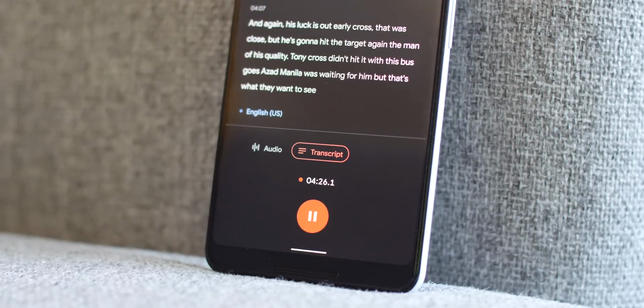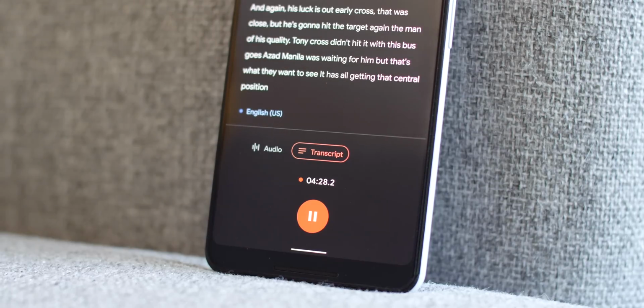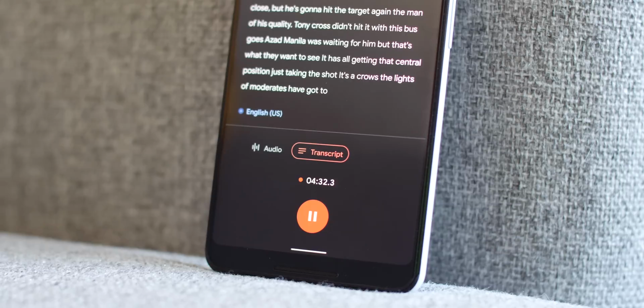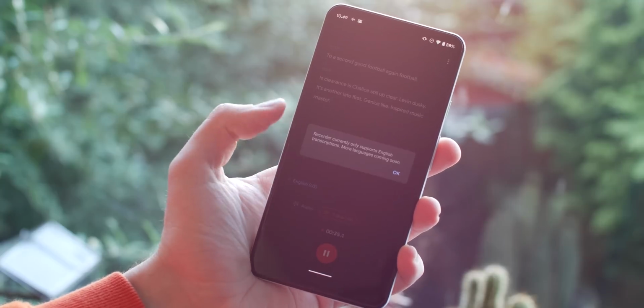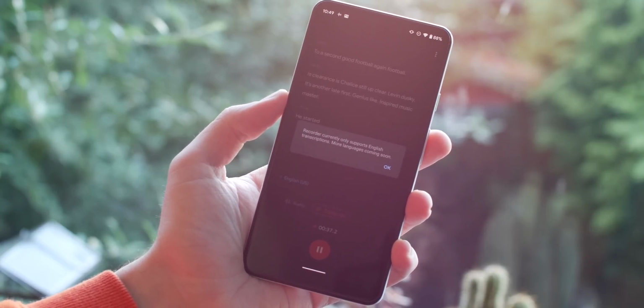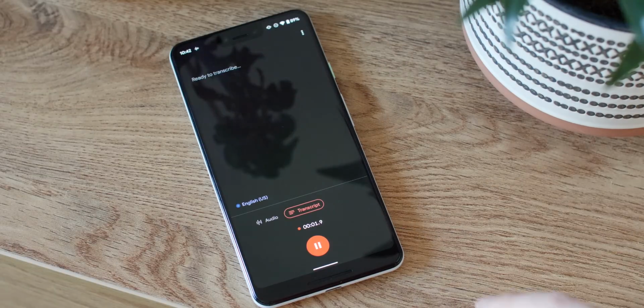I think for a subsection of people, this could really be one of the very best apps to be released by Google in years. For others, it simply won't be any use at all. That said, the leaked APK can be downloaded and works on just about any Android device out there, so we'll leave a link to that in the description.